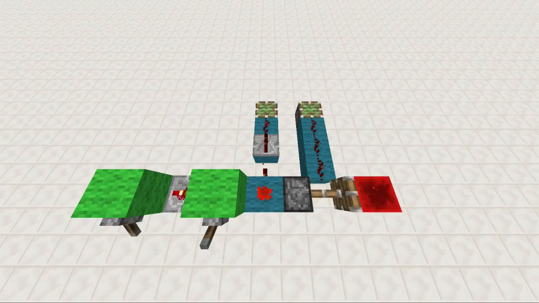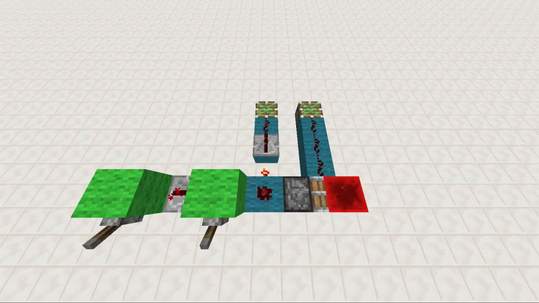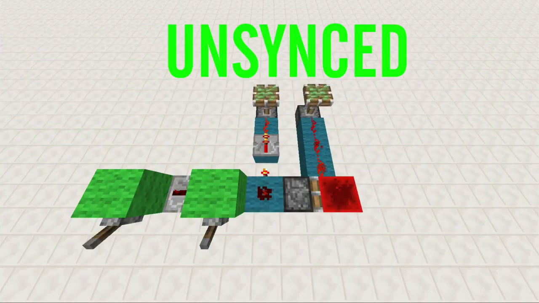Ultimately, we say the lever input gives a synced result on the falling edge, because when the lever turns off, the pistons extend at the same time. However, the repeater input gives an unsynced result on the falling edge, because when the lever turns off, the pistons extend at different times.